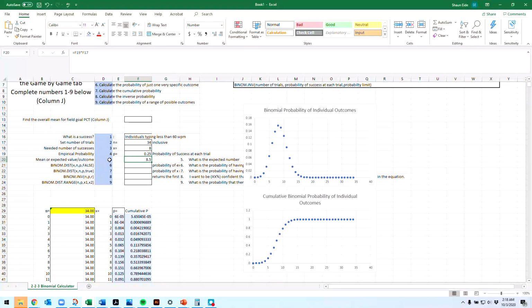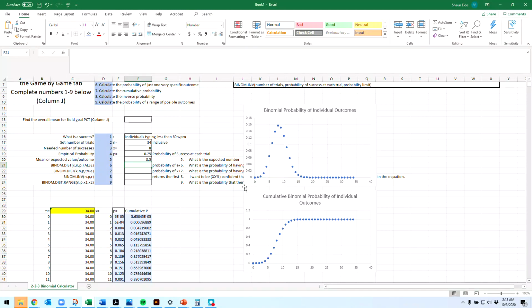So the question is, what is the most likely outcome? We need to round this, but do we round it up? Do we round it down? What is it that we do? What we really should do is, let's see here, there's a couple options, but I'm going to show you right over here first.